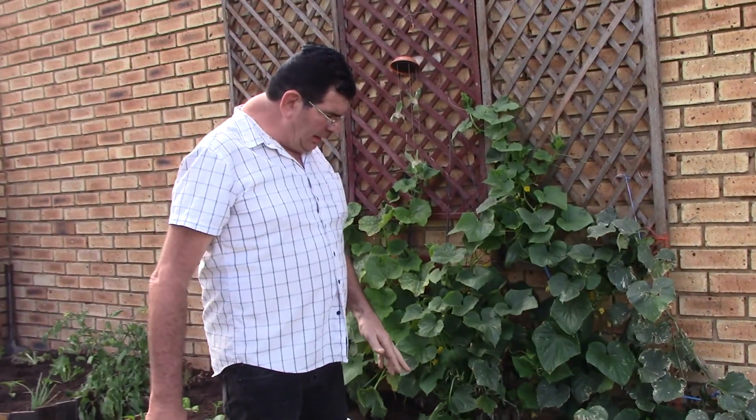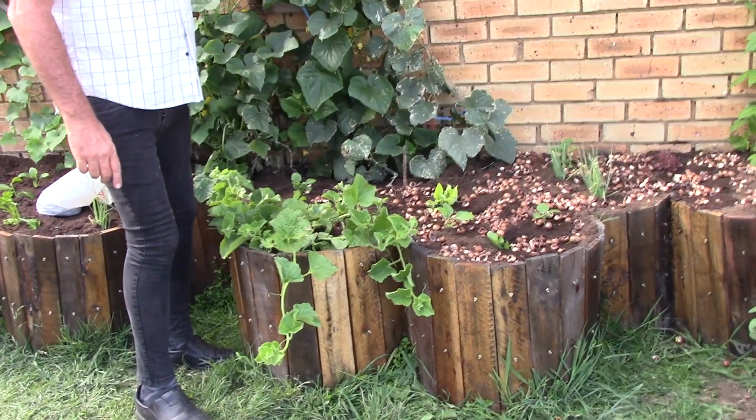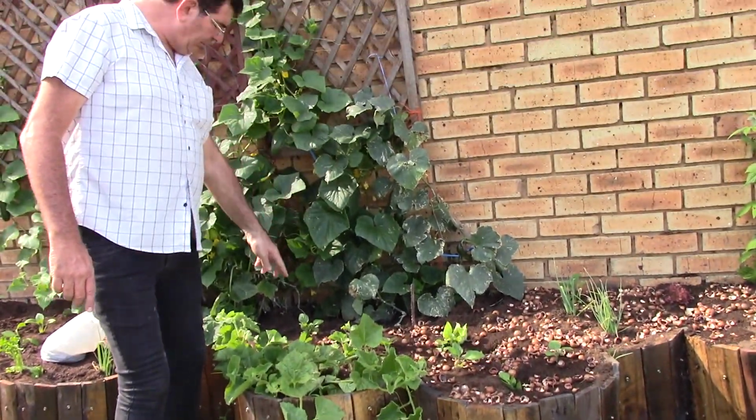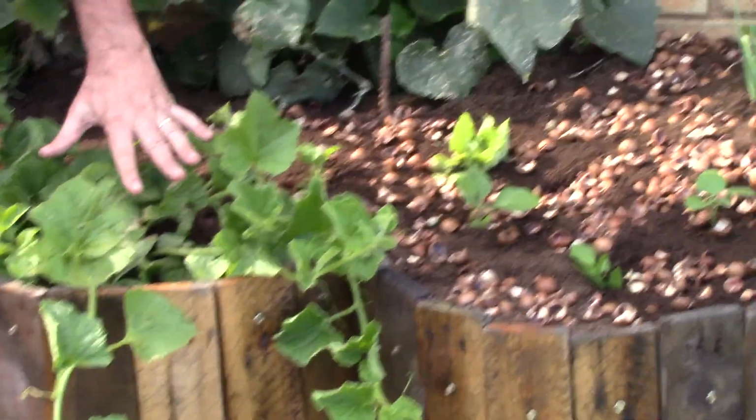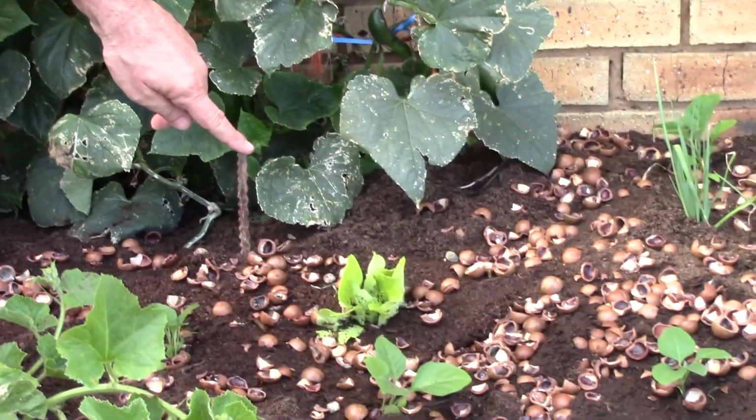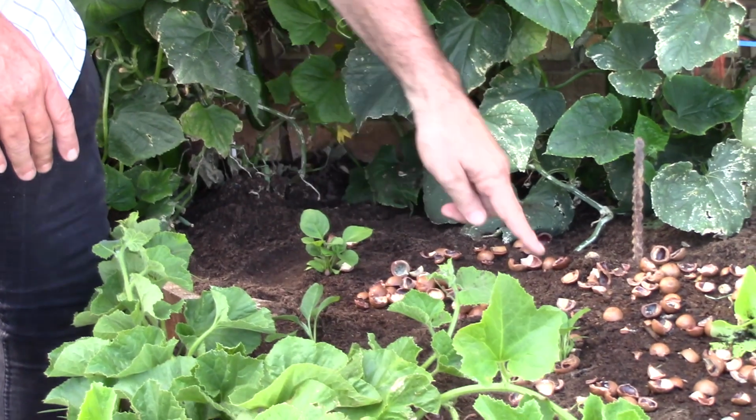Okay guys, as you can see, we've got the cucumber growing here. We've already planted a brinjal there, lettuce, green peppers. So we don't want this pumpkin to grow into this, because it's going to affect that, and it's going to affect that, and it's going to affect this.